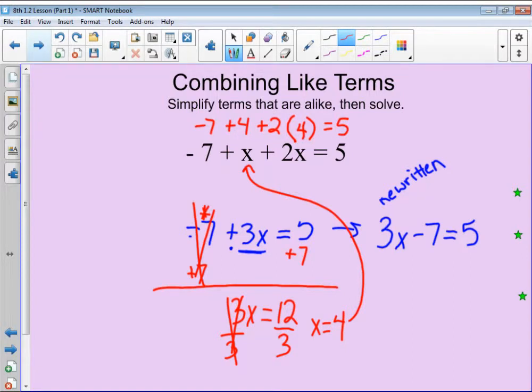Okay, and then if you want to go through and check on your calculator, you can. Your calculators will do the orders of operation for you. Otherwise, if you're doing it longhand, remember, combine these first because we have to follow orders of operation. So I get 8 for this part. -7 plus 4 gives me -3 plus 8. A negative and a positive, they're different symbols. Find the difference. The difference would be 5. The larger number was positive. We still did get positive 5.